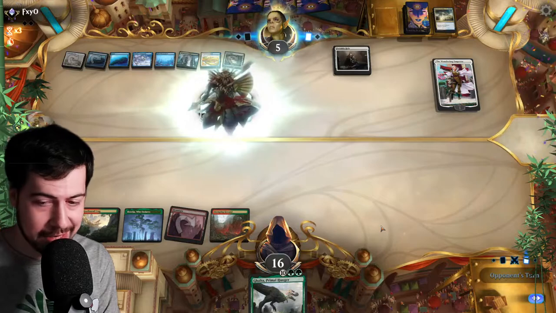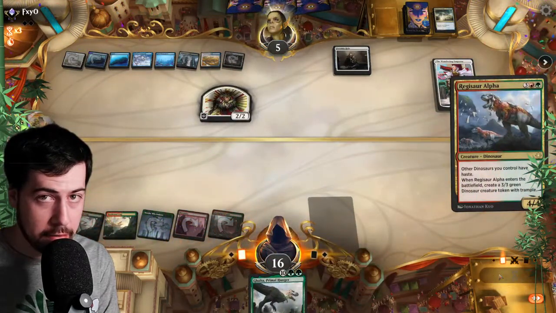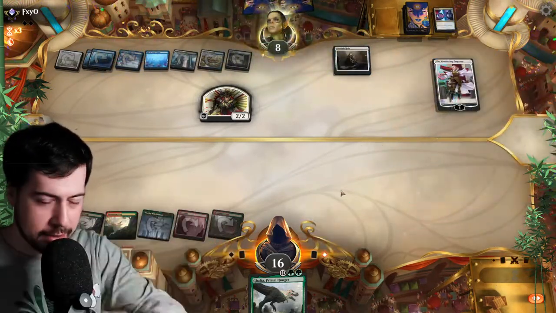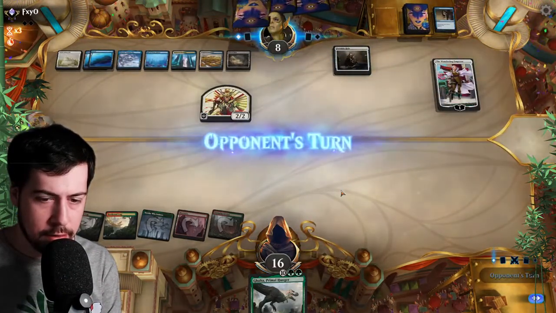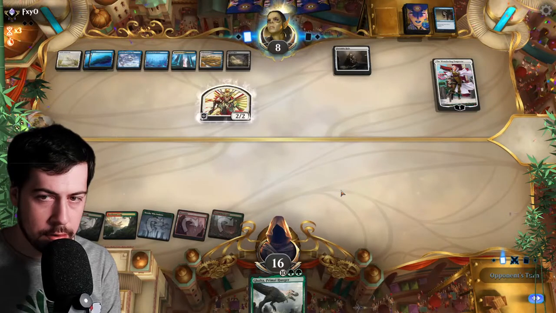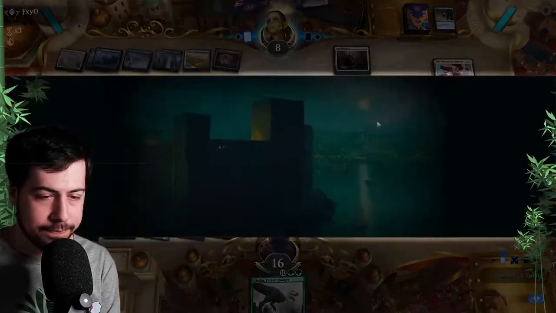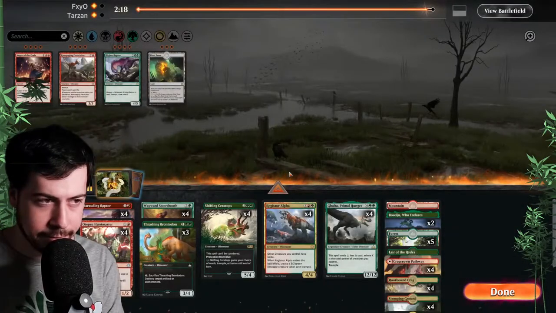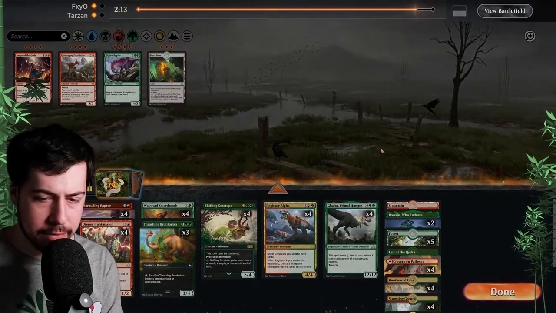Regisaur Alpha would be quite fantastic, and I am missing my Carnished. There we go. Okay, no counter. Counterspell. There's a counterspell. We'll wait and see what they have. Shifting Ceratops is going to be helpful indeed. Nah, we're not busting through that. Okay. Nah, I'll leave it like that.